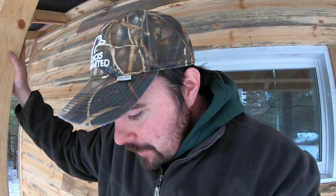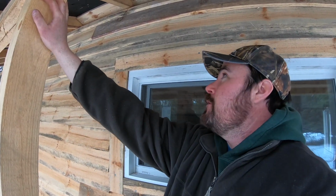Those little holes are hopefully going to act as sort of a makeshift soffit for ventilation. I didn't want to put the metal soffit you can buy at the hardware store up there, because this is kind of a rustic tiny house slash cabin. I built everything here. I didn't want to go and get some store-bought soffit and plop her up there. I thought it'd look a little shoddy, so I made those. I don't know how well they're going to work, but we're going to give it a shot. Worst comes to worst, I screwed them into place. We'll take them out and put something different in. But I think that'll provide adequate ventilation.